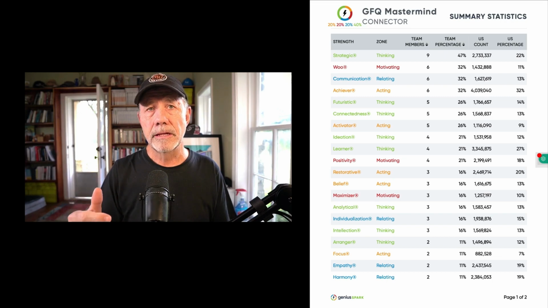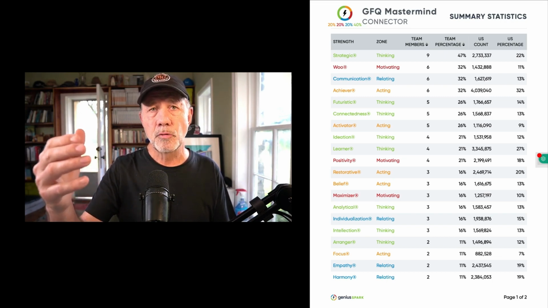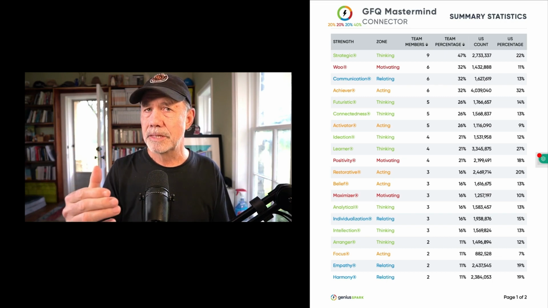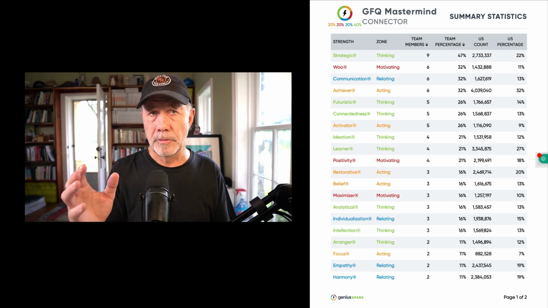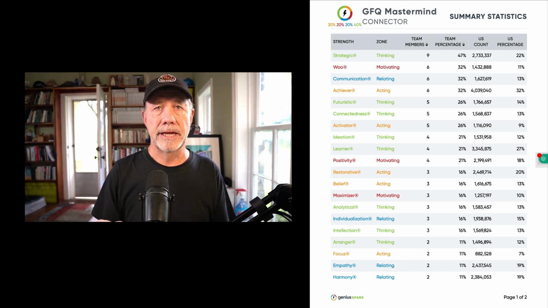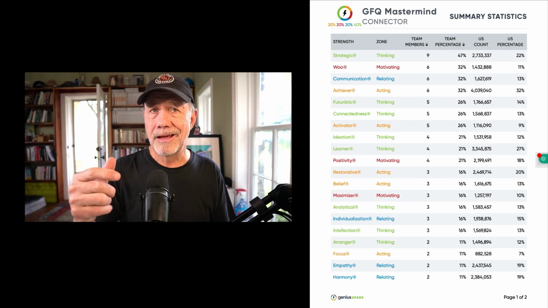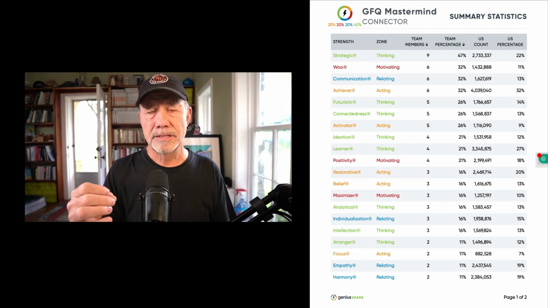And you can go through the different columns. On the far left-hand column, when you have all the strengths in the colors, you want to ask what stands out, what seems to be missing. And the other main area to direct people to is looking at the difference between the team percentage and the US percentage. When I ask you the question, what stands out, you can go right down the top 5 strengths.